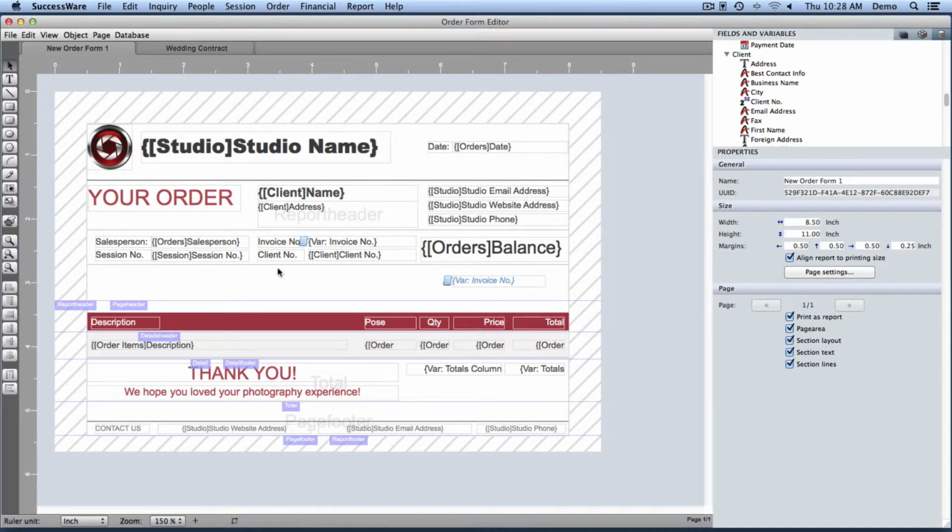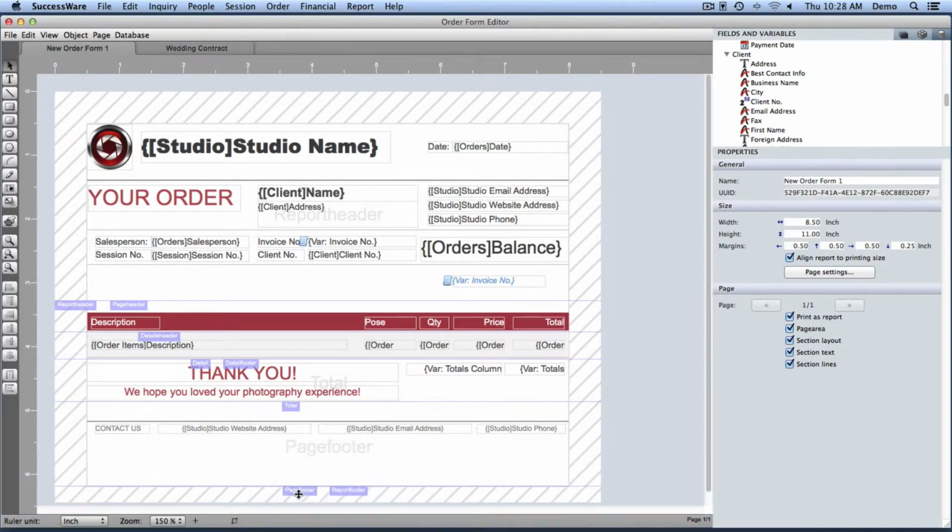Just like in our old editor, we have headers, we have footers, and we have detail information. Now, this page footer, if you scoot this down, it will move it, but it's not going to move all of your other information. I can select it, move it down to the bottom of the page if I need to. Anything that's in this area below the total line and above the page footer and report footer, that will print on every page. So if you have multiple pages, it will print out on every page.